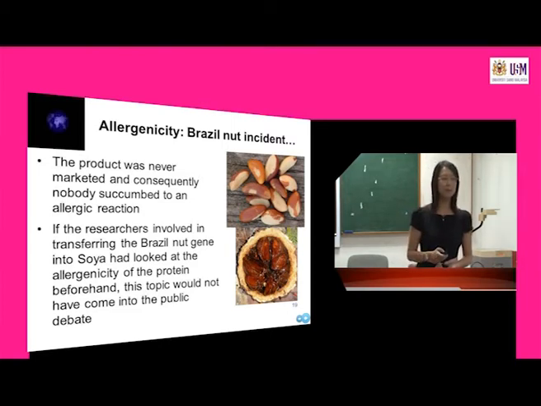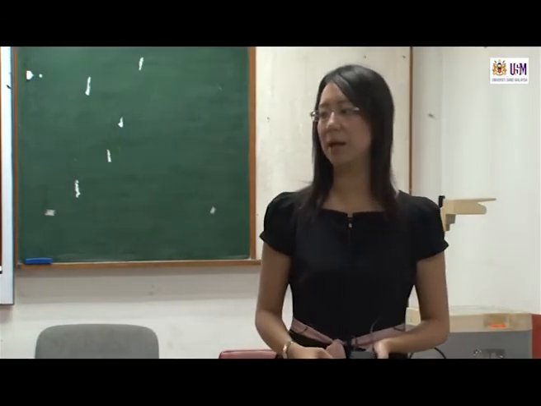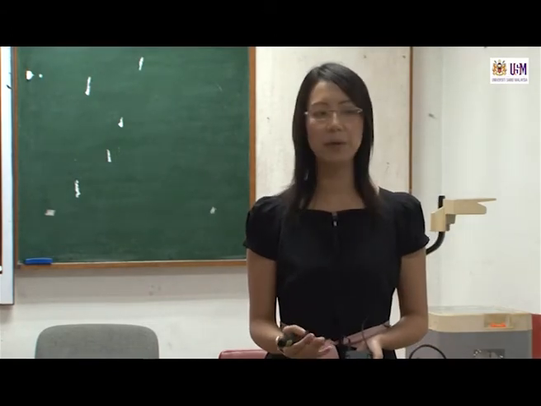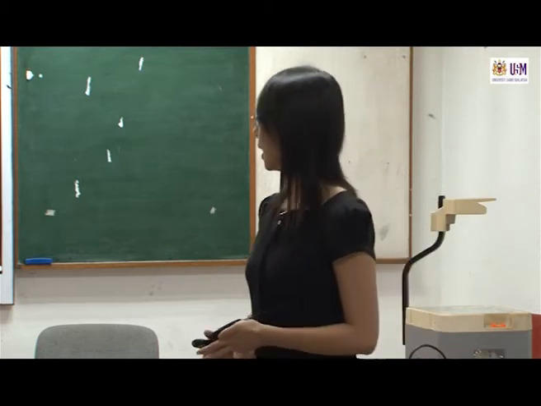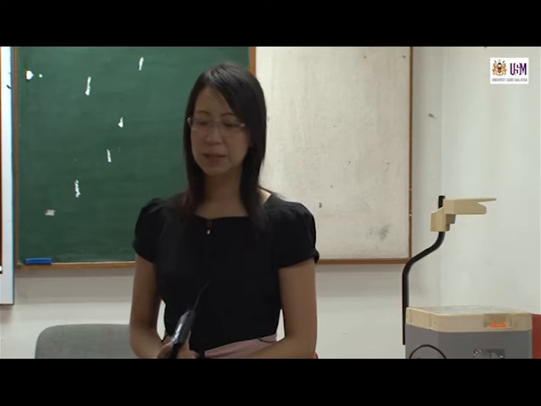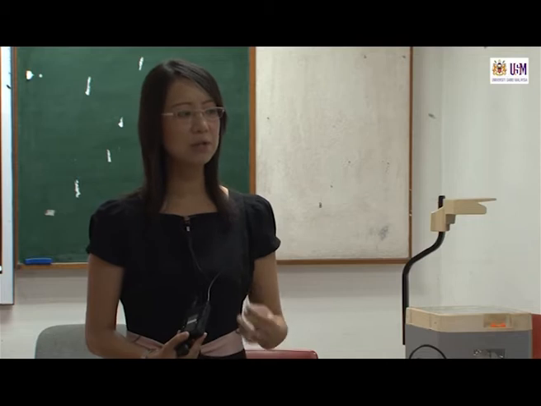Because of that, this was not marketed. Although the genetic modification was successful, this product was never marketed, so there has been no report of people reporting allergenicity based on the transgenic allergen. So what happens now is that when we're developing genetically modified foods, whether we agree or not with the concept, a lot of things have to be taken into consideration. One of them is the presence of allergen. Whenever we introduce a new genetically modified crop or plant, will that affect allergenicity in humans?